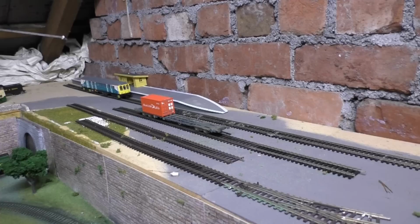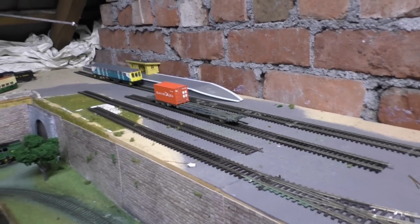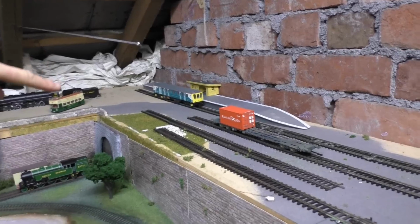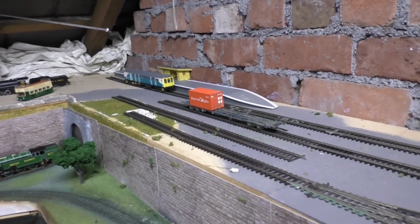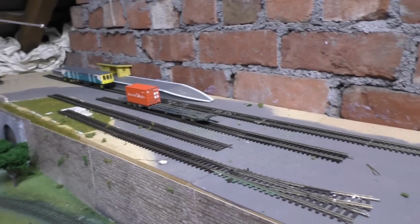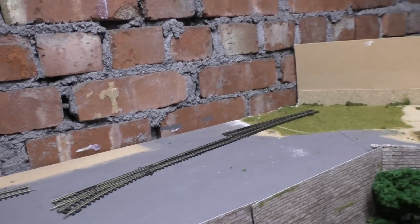Obviously we'll have yard lights, people, figures doing some work, and you know, maybe a rusty wagon at the end. You do get that in freight yards, a rusty wagon with trees growing out of it. Does happen. That's my idea, and I just want you to honestly let me know what you think.